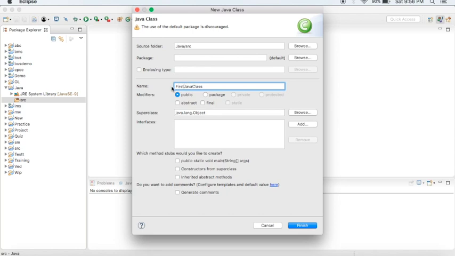As you can see, I have used three words here: First, Java and Class, and I have written the first letter of each as capital. Spaces are not allowed, so keep this in mind. Then we have to click on public static void main, because I want the main function. I have clicked on this, and now if I click on Finish, my class will be ready along with the main function, which is something we call boilerplate. I will put the link in the description box for a boilerplate explanation. So you have to click on Finish, and that's it.